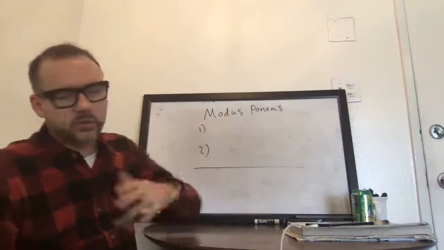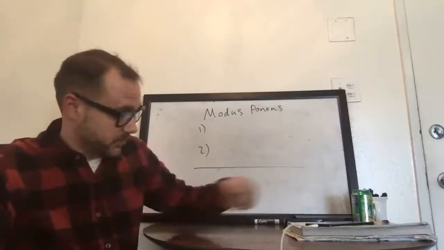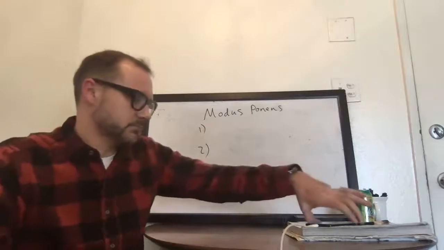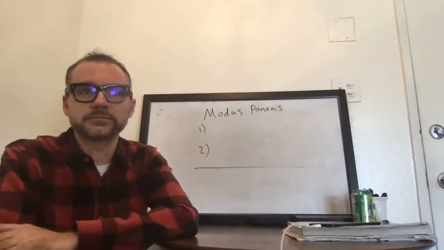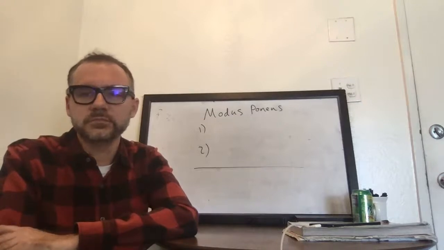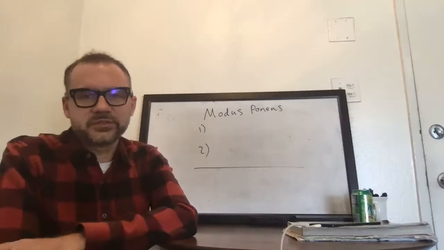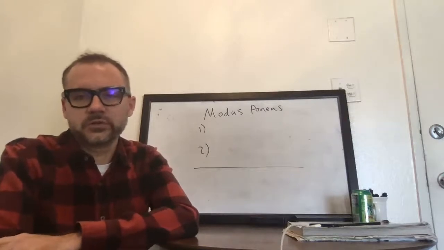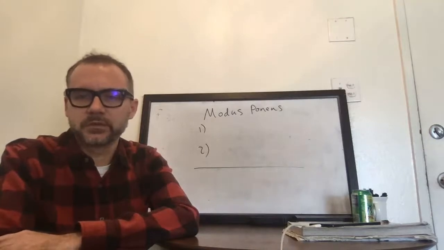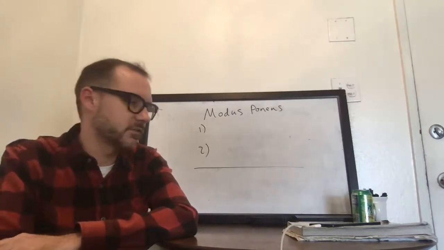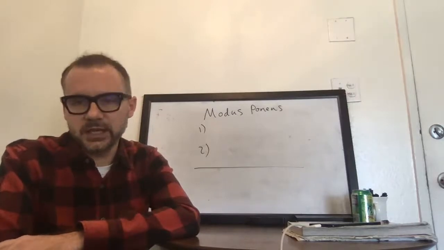What is an example, or what is the form, either one, of modus ponens? So the format of modus ponens. What do you think? It's a hypothetical syllogism, so you know that there's an if-then in there. But just let me get from you the precise structure overall. Okay, if A, then B, A.